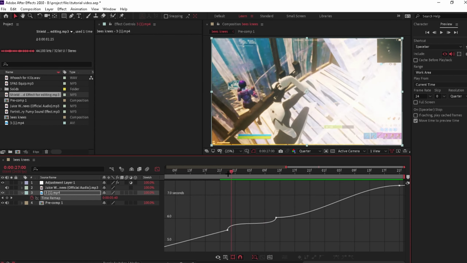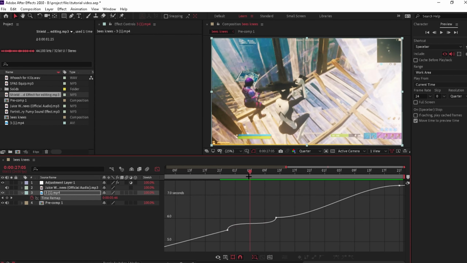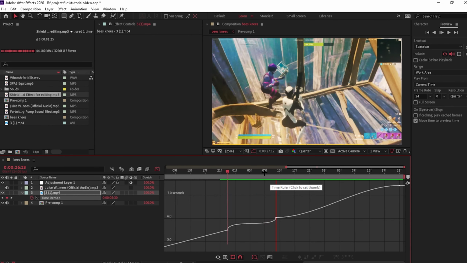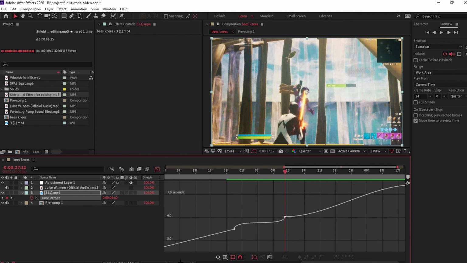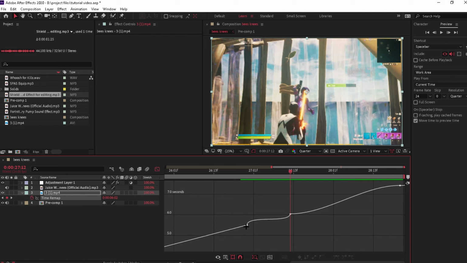so it'll add some impact. Right now it looks very bad because there's no frame blending, and also the second half of the clip is screwed up. But after we do everything, it'll look very good. So that's really what you want. You just want to drag this up and this down. You don't want it to be too steep though, so maybe something like that might be better.